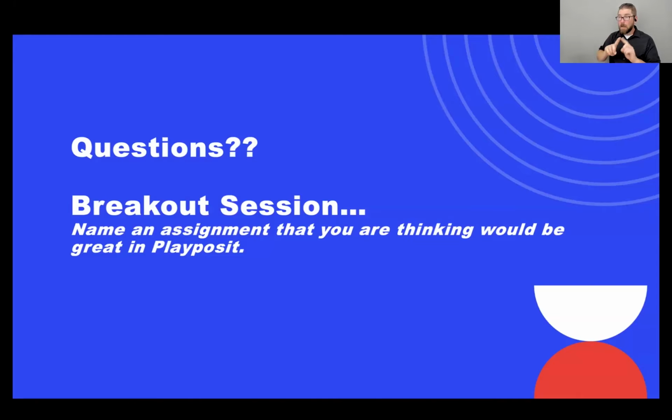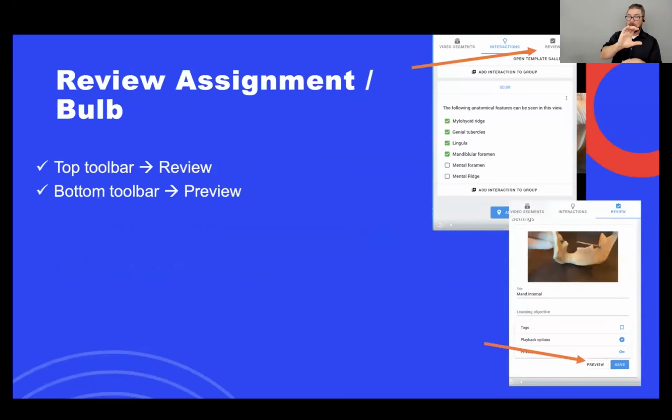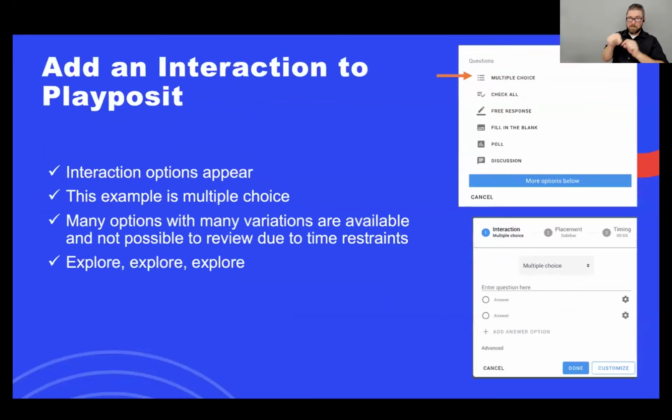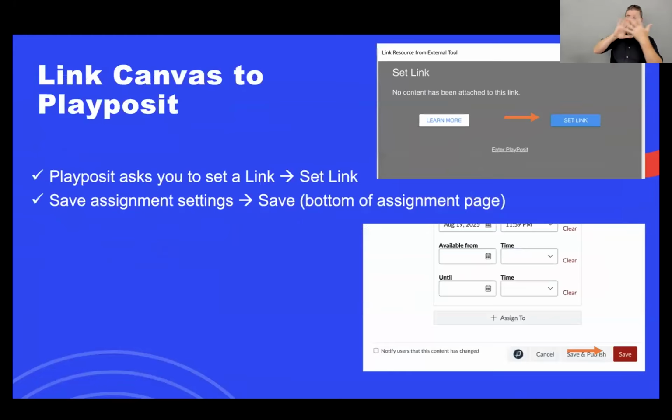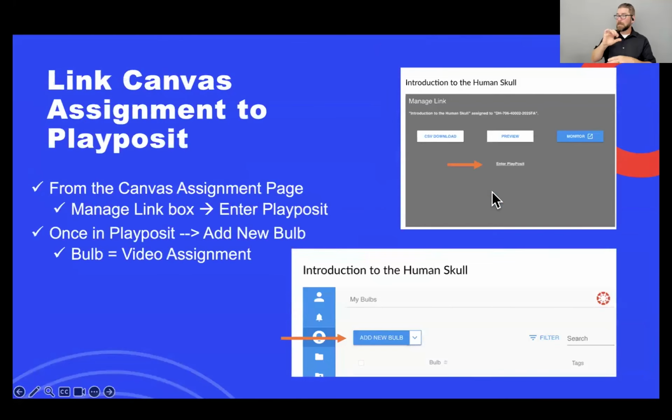So it's that first box. In fact, I'll go backwards if I don't make anybody car sick. Close your eyes. I'll tell you when we're there. This box right here, after you set the link, I'm sorry, it's the next one. It looks the same. I just enter PlayPosit right there. I'm in Canvas. From there, it automatically signs you in with the credentials that the school has provided for all the faculty to use PlayPosit. Okay, so that's where I do it.